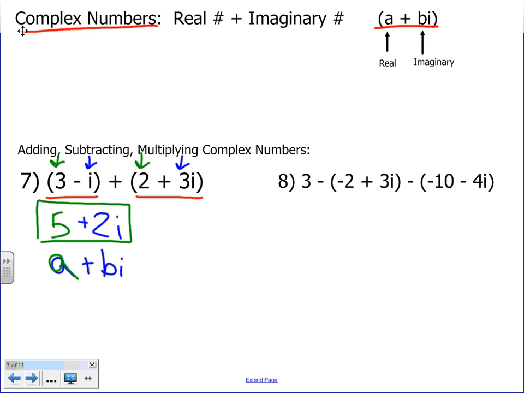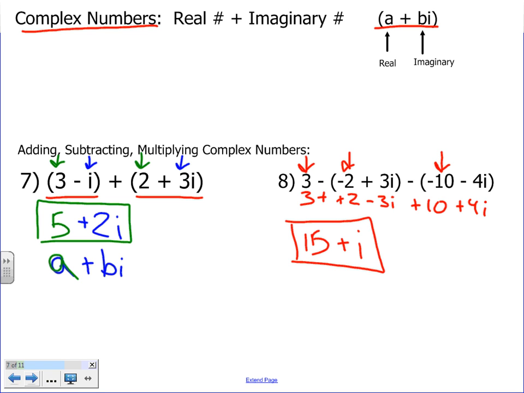Simplified. Let's take a look at the next one here. I'm going to isolate all my real numbers first. So here, here, and here. Notice I'm going to distribute that negative, so that becomes positive. So we have positive 2 minus 3i. Distribute the negative on the back side, so we have positive 10, positive 4i. And the 3 just comes down by itself. So 3 plus 2 plus 10 more, we have 15. And then we have to look at the i, so we have negative 3i plus 4i for this positive 1i. Notice a, which is the 15, plus bi. B in this case is 1, and we have the same form, okay? A plus bi form. So handling complex numbers is similar to combining like terms.